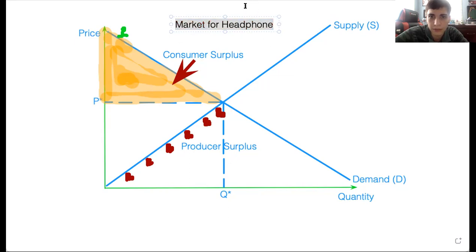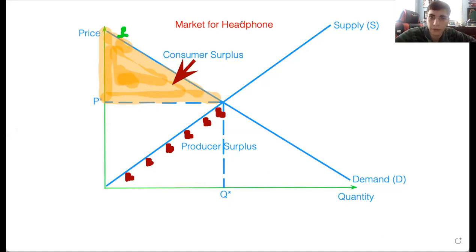Actually, let's just do red. Okay, so anyways, to get back to my point here, basically you have consumers who are on the demand. They're demanding the product, so they're consumers, right? Everyone who's on the demand line is a consumer. They're demanding the product. Whereas on the supply line, you have producers. All these producers that are willing to sell their products for different prices.